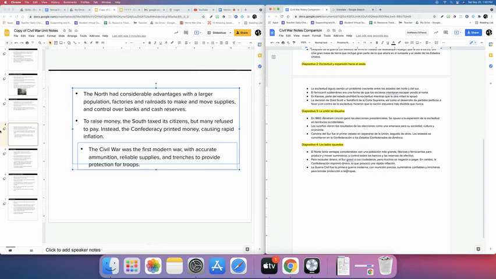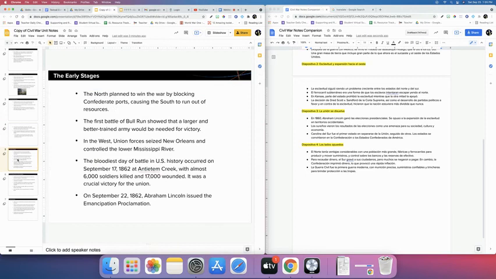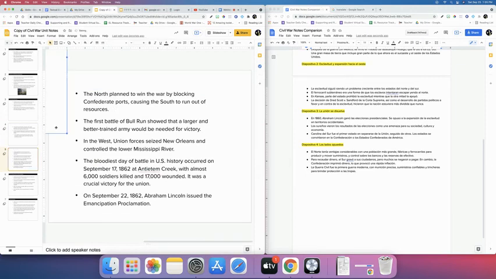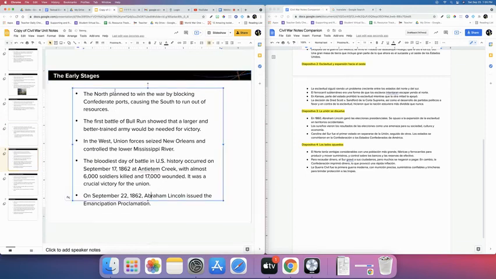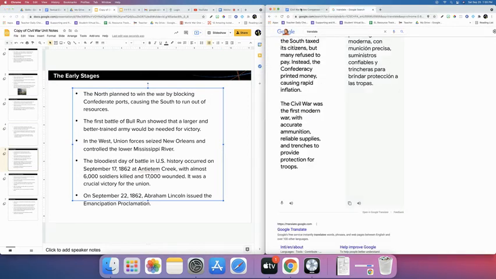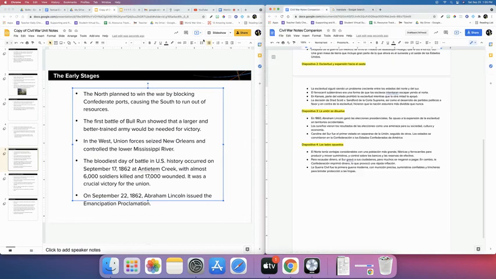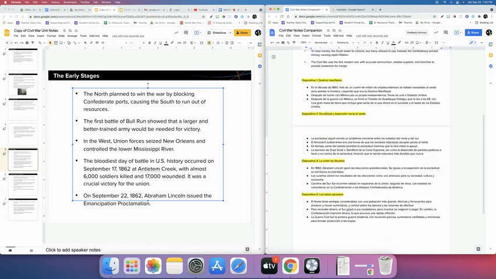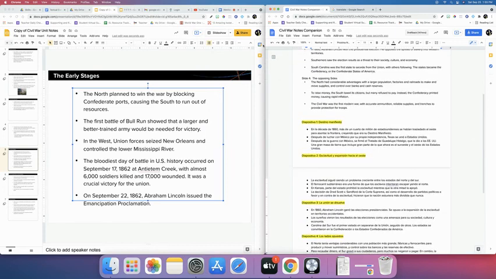Again, notice it only takes a few minutes to go through 4, 5, 6, 10 slides. It'll take a little bit of time, but if you're just grabbing and highlighting the stuff that you need, and then copy and pasting into your documents and then over to Google Translate, it really doesn't take an extensive amount of time to move slides over, and then get them translated so that students can have a reference when they're going through the slides in their native language.